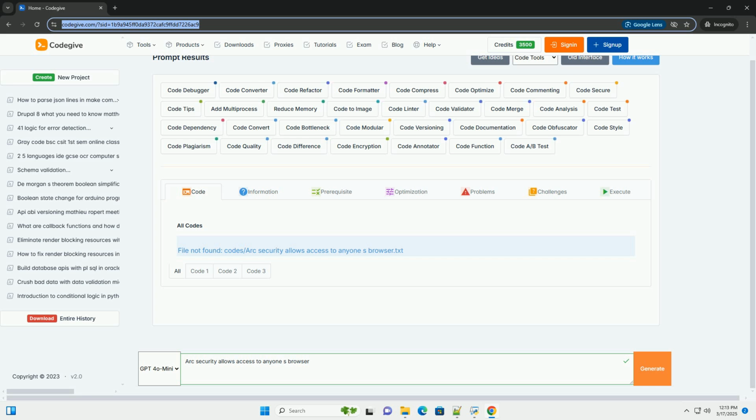Content security policy, CSP. CSP is an HTTP response header that allows web developers to control the resources the user agent, the browser, is allowed to load for a given page. It helps prevent cross-site scripting, XSS, attacks. With CSP, you can whitelist sources for scripts, style sheets, images, etc. For example, this CSP allows loading scripts only from the same origin, self, and https://example.com. Images can be loaded from the same origin and data URLs.